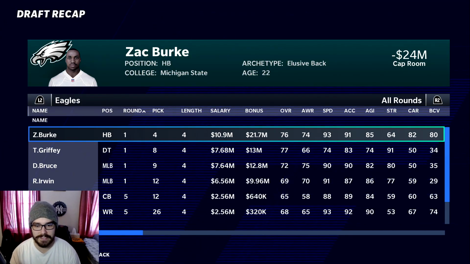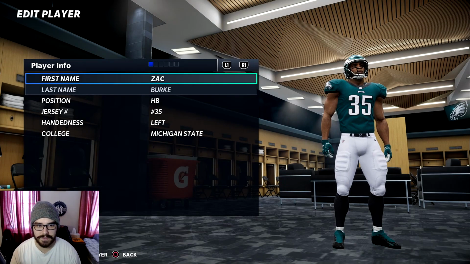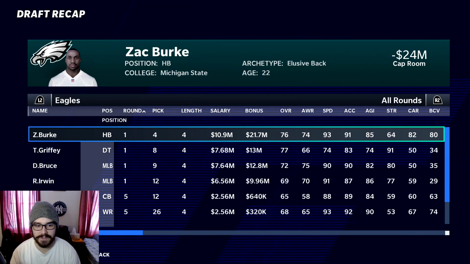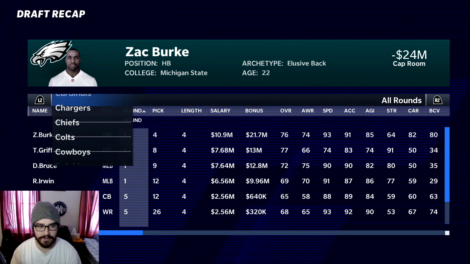I just want to show you that these defensive tackles are going to be all over the top 10. I will also show what Zach Britt's development trait is, because he might have higher than star. I feel like he has a good chance of it. Let's see though. He is superstar. Okay, so I was kind of right in that sense. Usually the early first round talent Heisman winners, I feel like they have a better chance of having a superstar or better. But let's go ahead and check out the rest of the draft class.